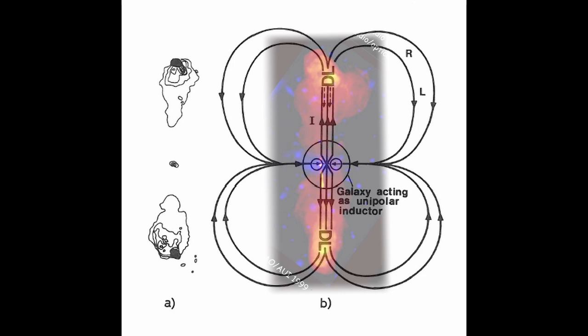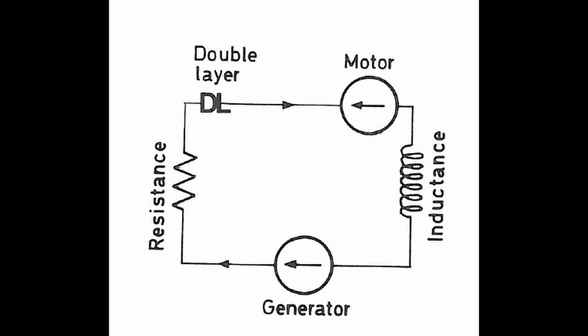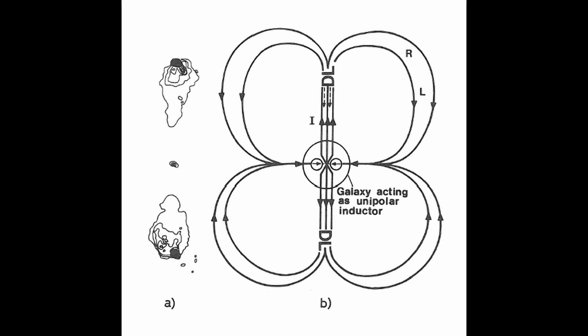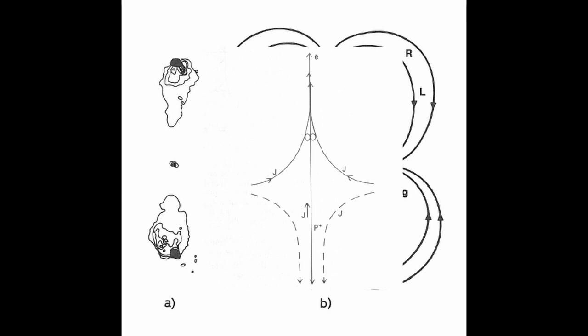Now clearly if this is a circuit, then if you break one point of the circuit the whole thing should stop. Here it is important to understand that the idea of representing this as a circuit is a way of trying to understand how the energy flows in the galaxy, and this does not represent exactly how the plasma will flow. If we assume that there is a plasmoid at the heart of the galaxy, then this is imparting kinetic energy onto the material ejected from the plasmoid.